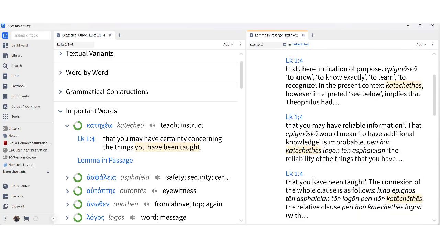And as you can see here, it is going to explain this lemma right here. And it does this for every single word they deemed an important word.